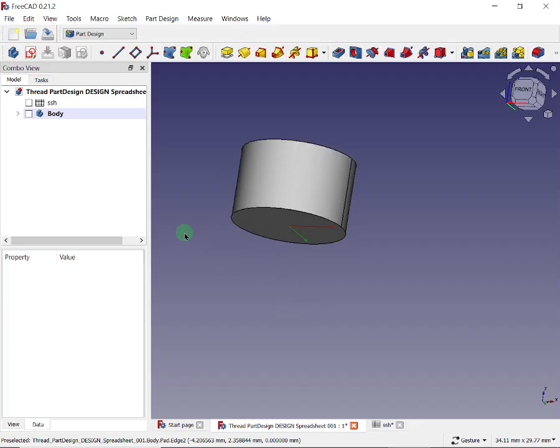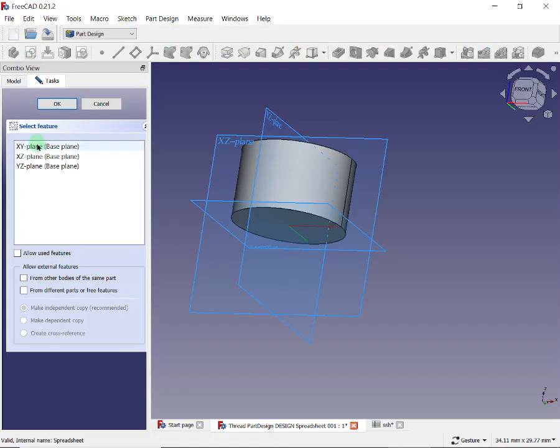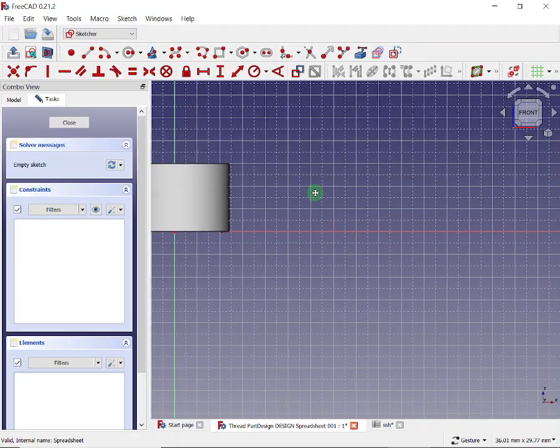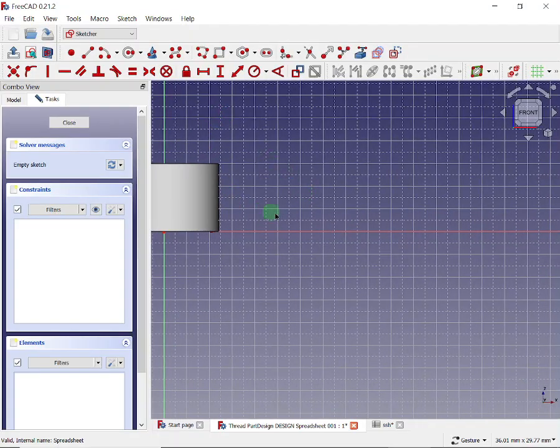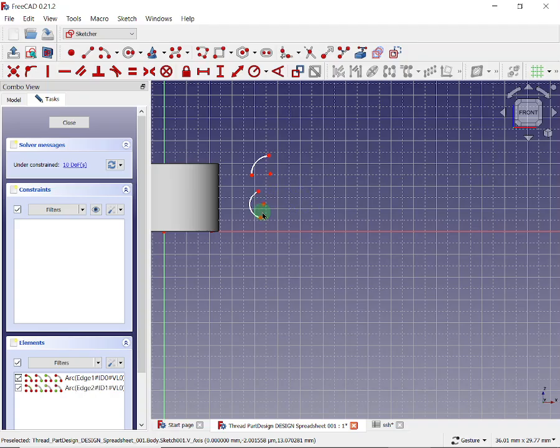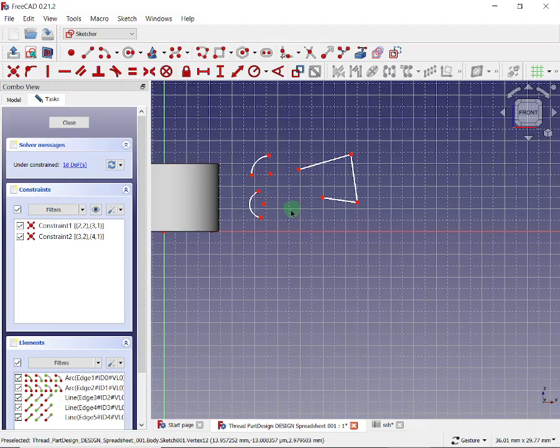Now the cutter sketch. A new sketch in the XZ plane, and I'm going to sketch in the first quadrant. It requires 2 arcs and a polyline, and I've purposely drawn so that there are no horizontal or vertical constraints.